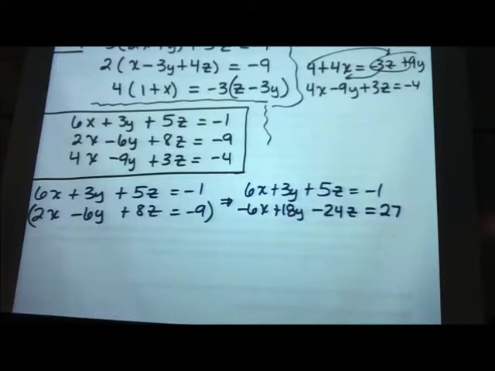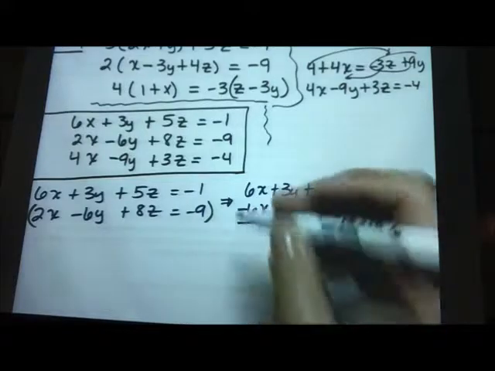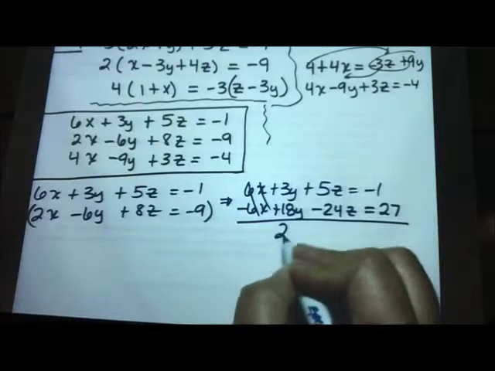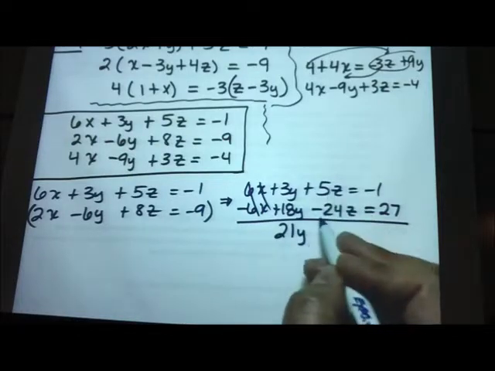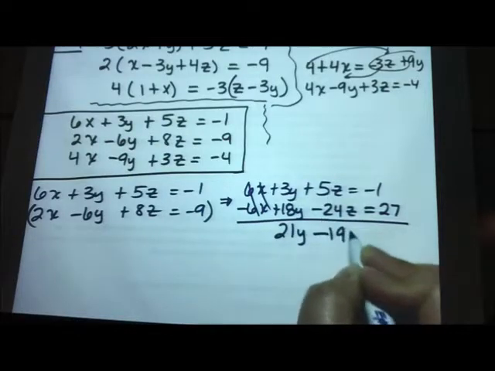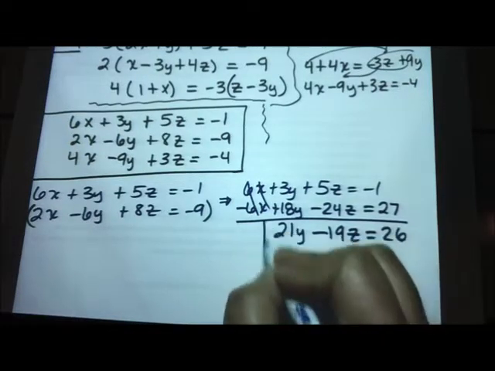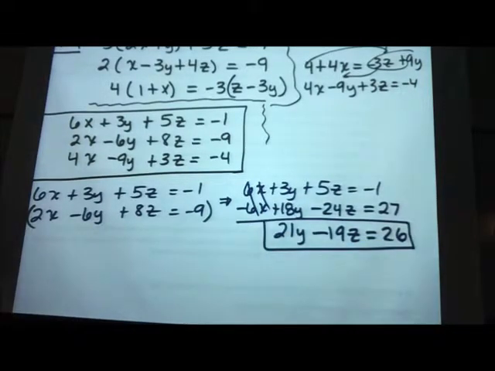So then we combine the terms that we can. Was it possible for us to do what we wanted? Cancel those. 3 and 18 becomes 21y. 5 minus 24 is a negative 19z. And this becomes a 26. So I have my first equation, but I remember I still need to go and find another one.